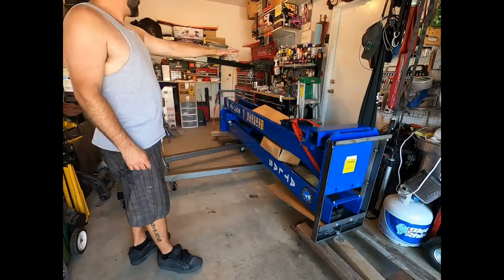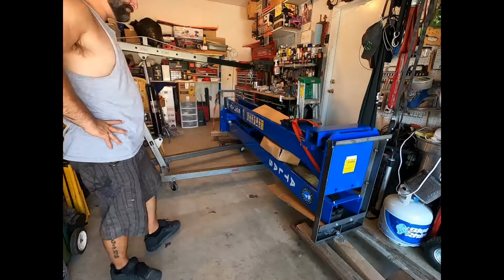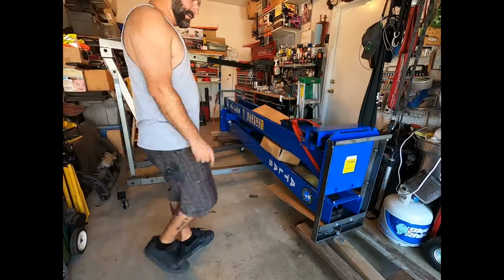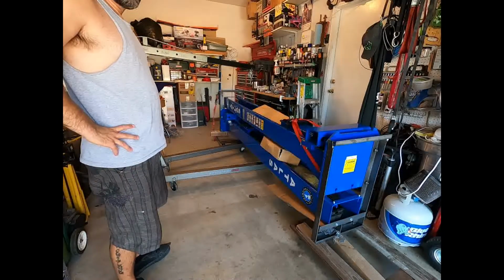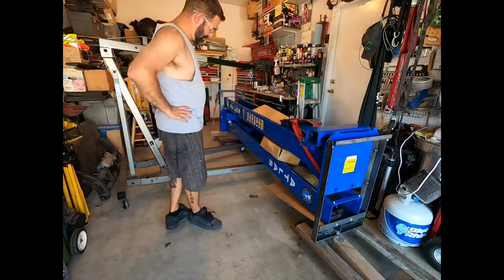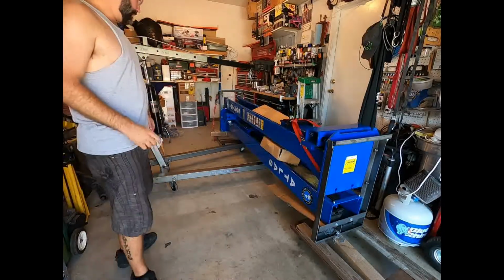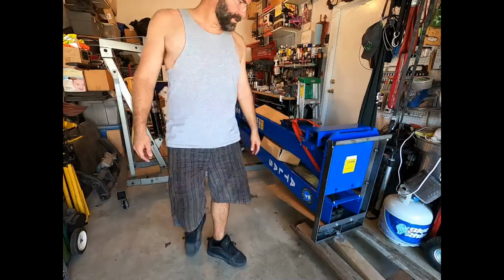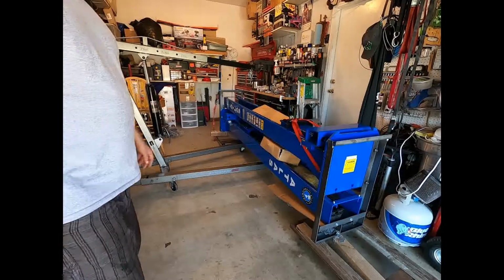Once I get it up, I'll move this one out of the way, and then I gotta set this down, probably on some... Oh shoot, I don't know if I have any more wood. I have to get all the wood that I have just to set this thing down, so I have enough clearance. I need about 8 inches of clearance, so that way I can pull the cherry picker out. Then I have to think about how far down this handle sticks too for the safety release. So yeah, let me see what we got going on here.